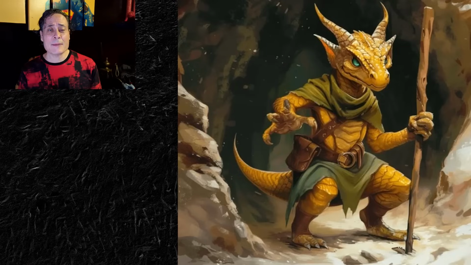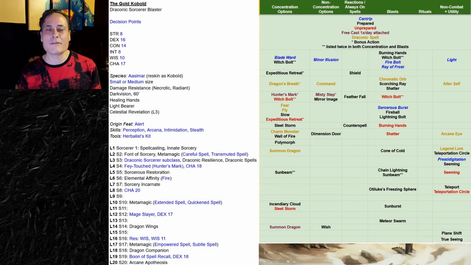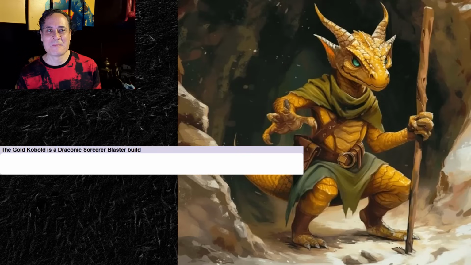So before we begin, I'm just going to throw the build quickly up on the screen. One simple page with all of the stats and choices and the spell selection. That way you can refer to this part of the video and easily make this build at your own table. Please keep watching the video though. I keep explaining why we make the choices that we do and yada yada yada.